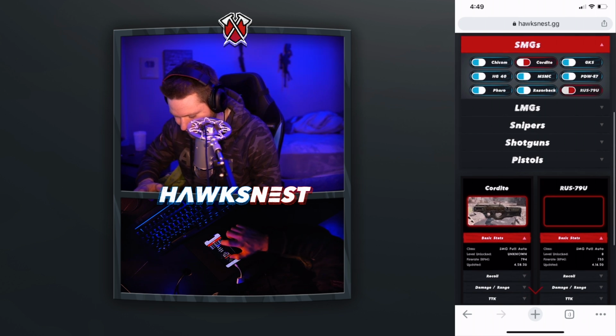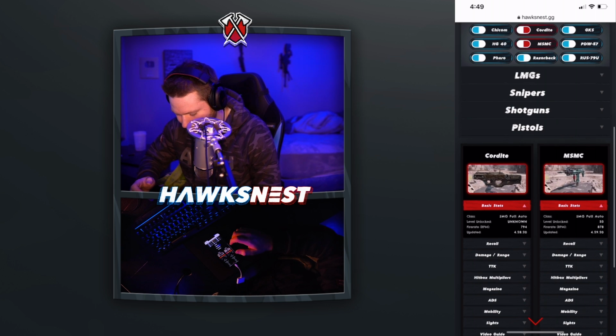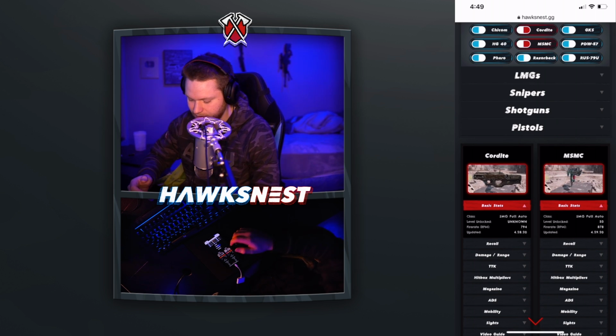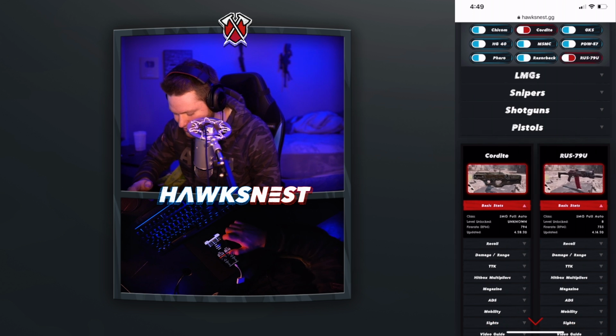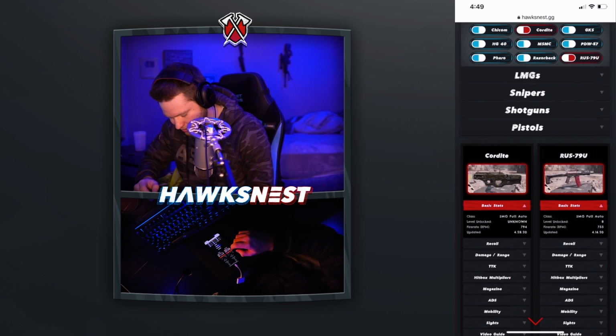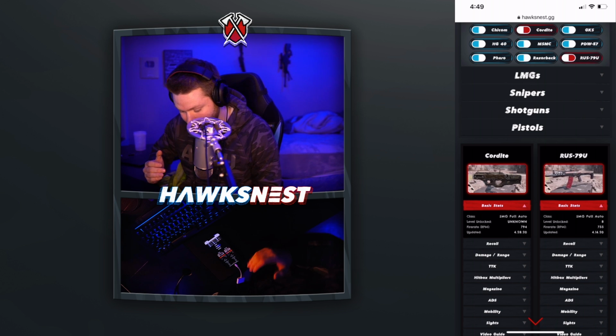If you guys are curious how it compares to the MSMC, here's the MSMC's fire rate. It is 878. So as you can tell, it's a pretty decent amount slower than the MSMC, but it's also a decent amount faster than the RUS. Overall, it should be pretty similar. You probably won't notice too big of a difference, but again, it's going to be fast.